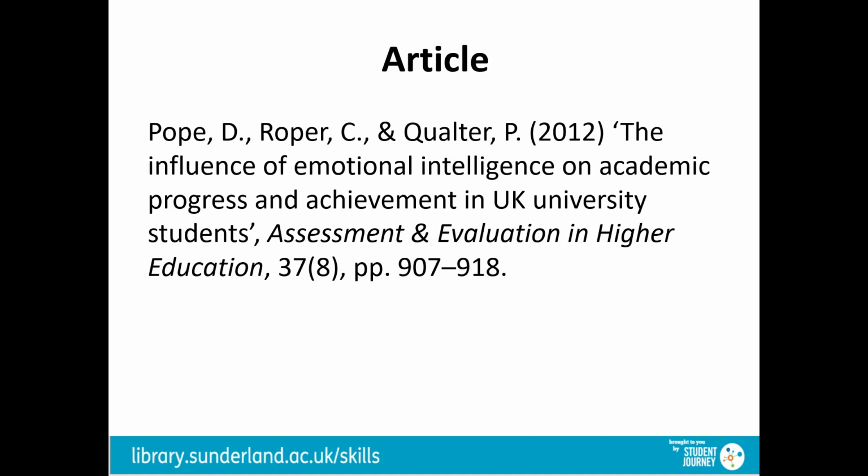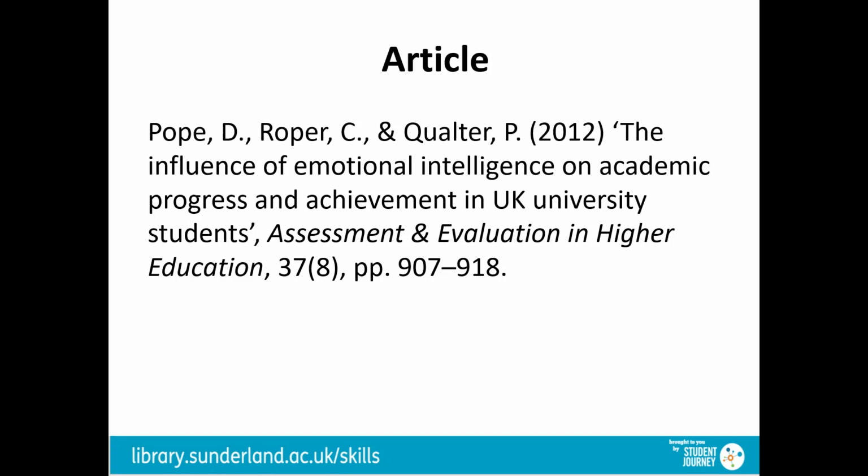So in this example, I'm going to use this article by Pope, Roper and Qualter from 2012, The Influence of Emotional Intelligence on Academic Progress and the Achievement in UK University Students. It's important to note this article has been published for some time. This means that the academic community will have had time to read this article, to incorporate it into their own research and then respond with their own articles.